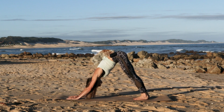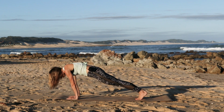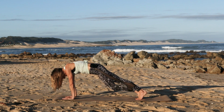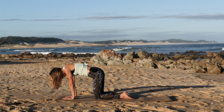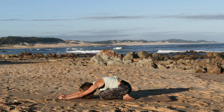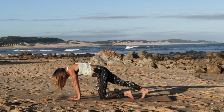Pushing those heels into the ground. Deep breath in. Exhale. Rolling yourself forward into front support position. Dropping that right knee towards the mat and slowly dropping that left knee towards that mat, leaning all the way back into rest position. Slowly coming back up to center into all fours. We're going to come back into an extended plank.